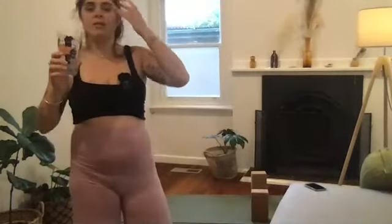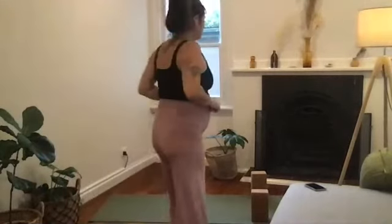Halfway lift, final flow. If there's something you want to add here, like another crow or a jump back, however you like to do it. Indian dog. And our strong foundation, our strong home base.